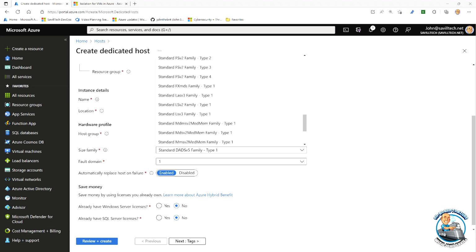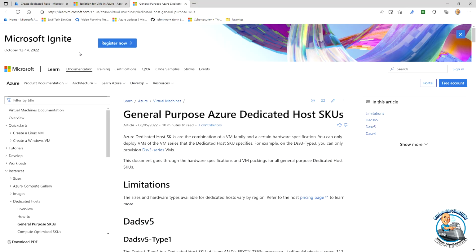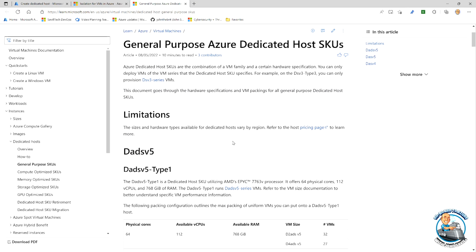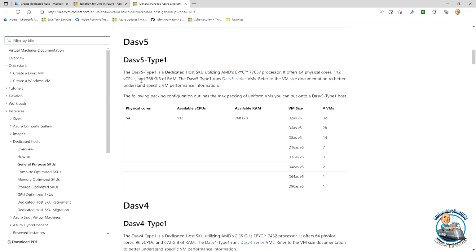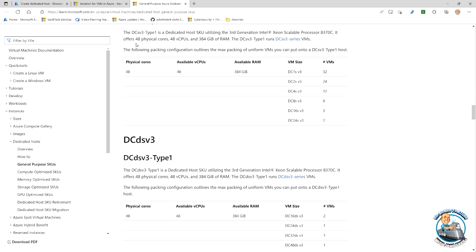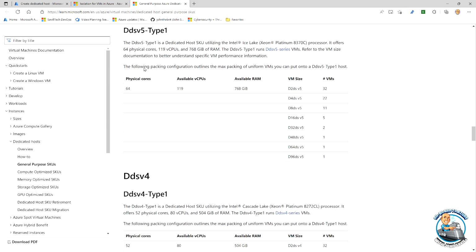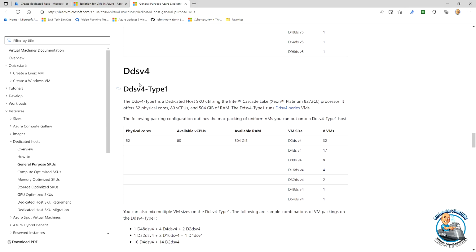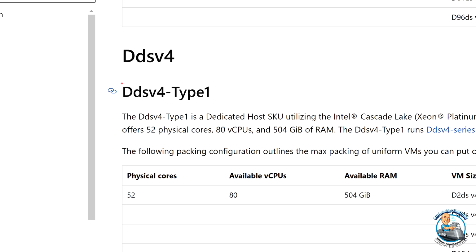So for example, let's look at all the different VMs I could do. This is looking at dedicated host SKUs. If I look at the different types of SKUs that are available, you see all these, so let's say DCS v3, DCS v2, DCS v4. That's the type of the host.